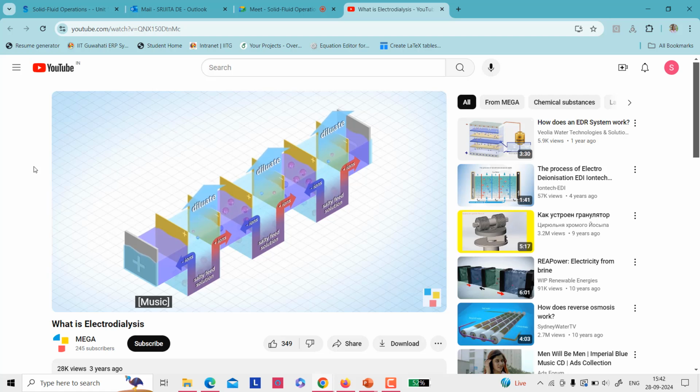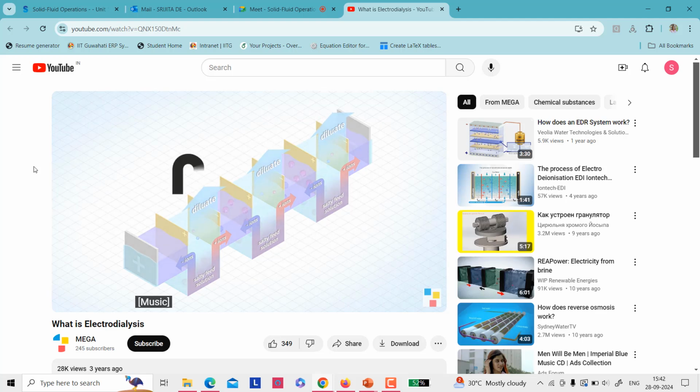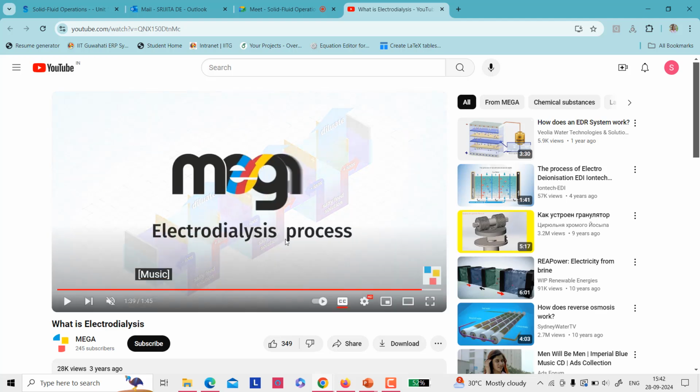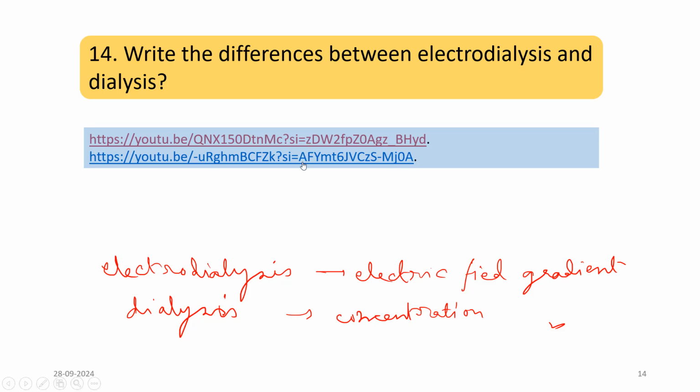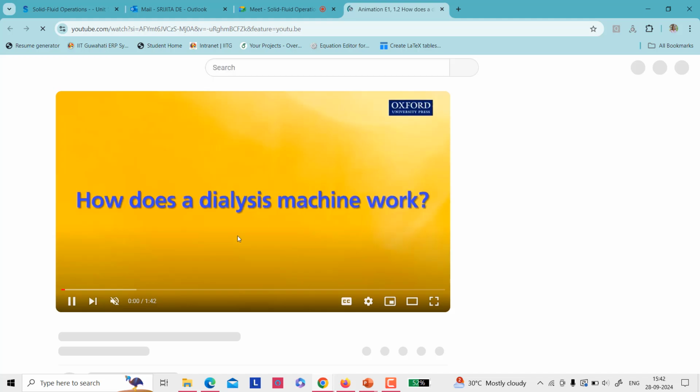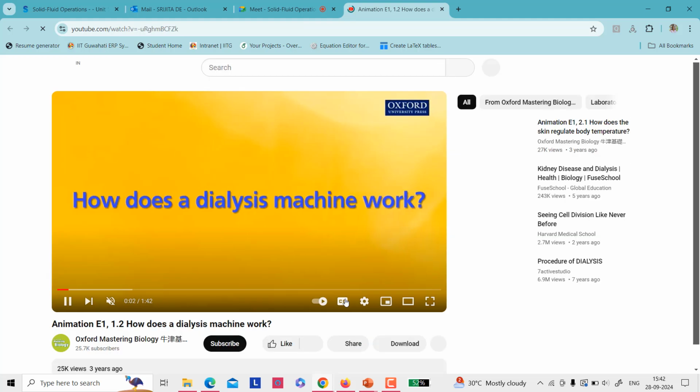Next one is the dialysis. Dialysis happens in human body. So that is how it is described. So the kidneys are the main organs. Dialysis happens in kidney.